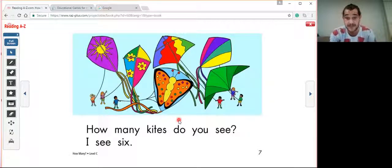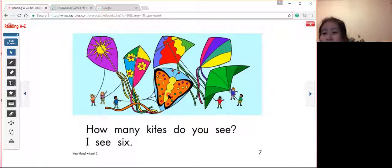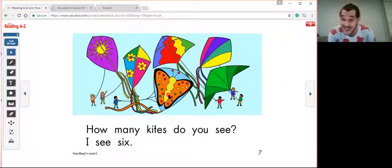And what is on this kite? What picture is it? Butterfly. And flower and the sun and grass and green and red. Wow, good girl. So just like you said, this one is a butterfly. This kite has flowers on it. How many flowers? 3. Yeah, this kite has 3 flowers. And this kite has the sun on it. And these kites have many different colors, right?